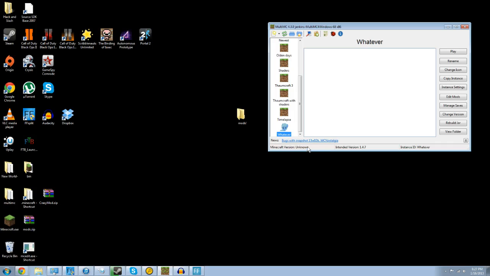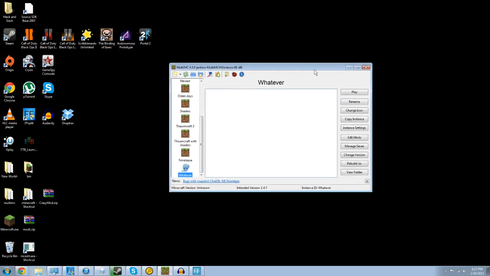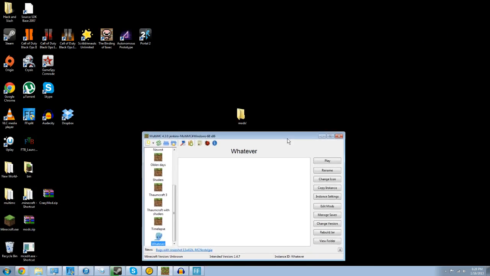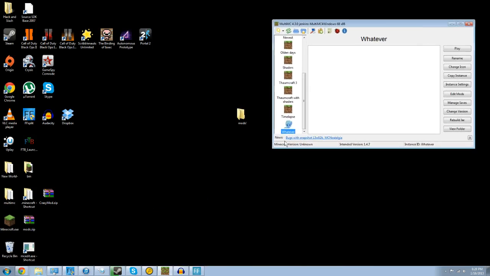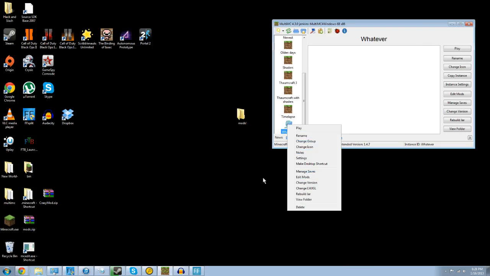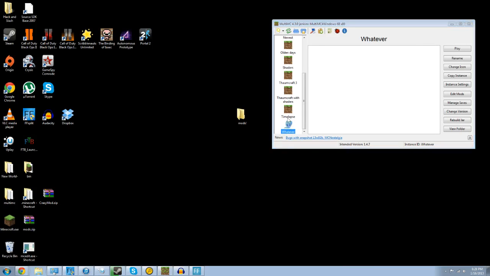I'll call it a mod pack for now. It hasn't created it yet. Now to create it, you can double click it to log in, and it will download the Minecraft.jar, which is basically the Minecraft programming files, which I'll talk about a little bit later.